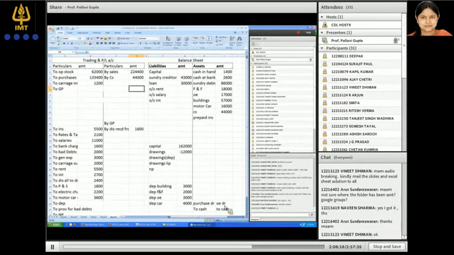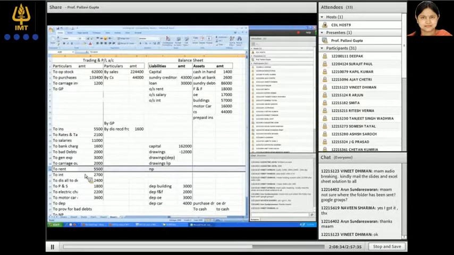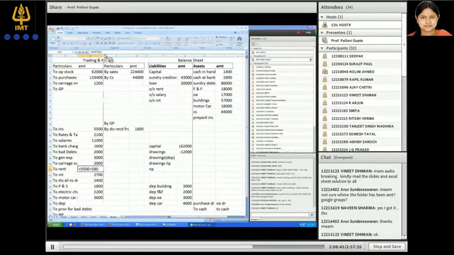One month rent for the godown is outstanding. The rent here which we have charged is 5,500. It means this is the rent for the period of 11 months, so we can say it is 500 per month. So 1 month is outstanding. That is rent debit to outstanding rent account. Rent debit means I will add 500 here, and outstanding rent will come here as 500.